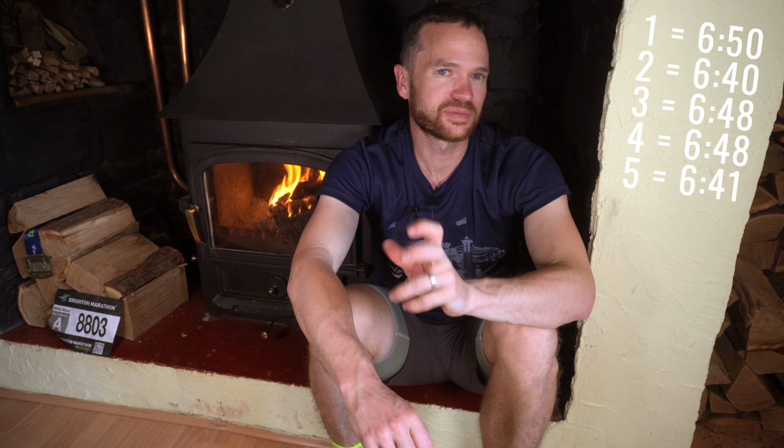The quick second mile meant that I was already a fair way in front of the sub-3 pacers, and I was now running with a smaller group who were aiming for a similar time of 2:55.